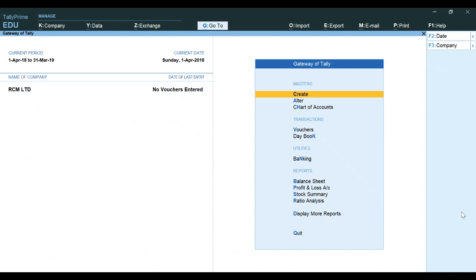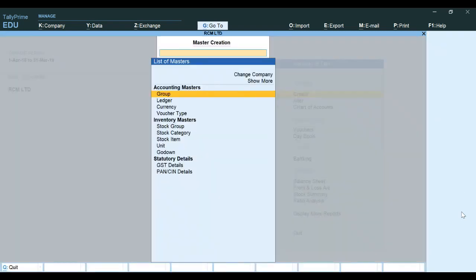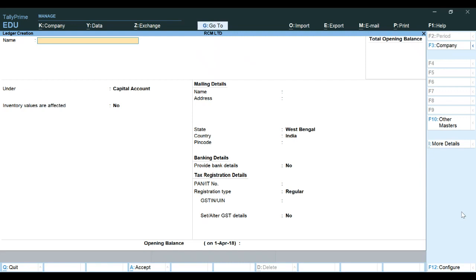Now we need to create the ledgers for the opening balance sheet. So as per my opening balance sheet, I come to create, then come to ledger, write down capital, under capital, and the amount of the capital is given as 8 lakhs.